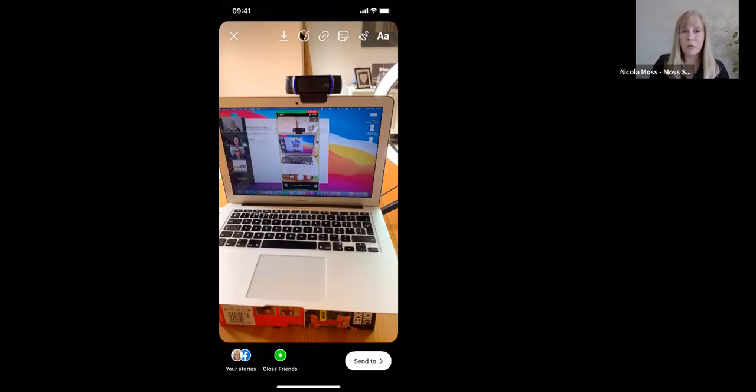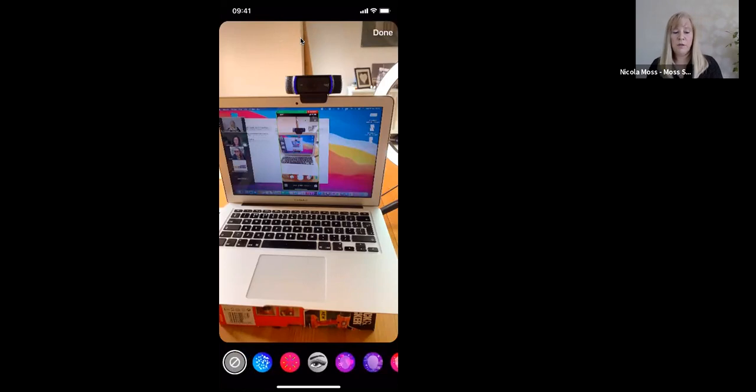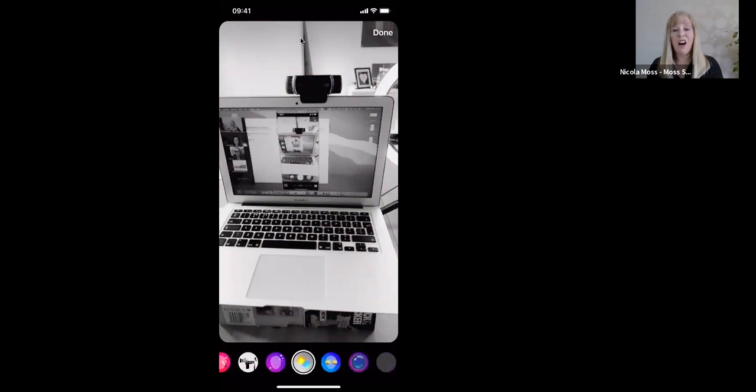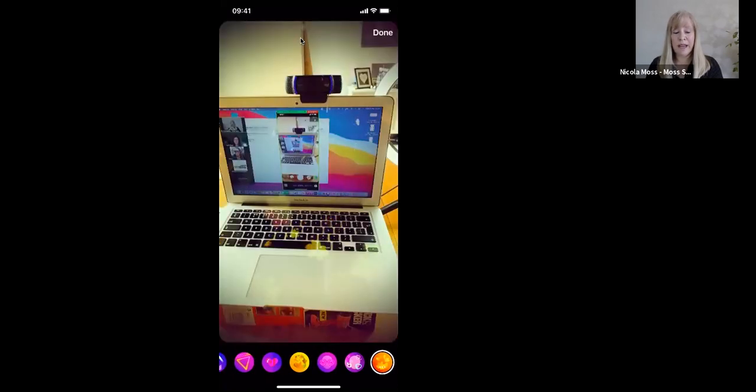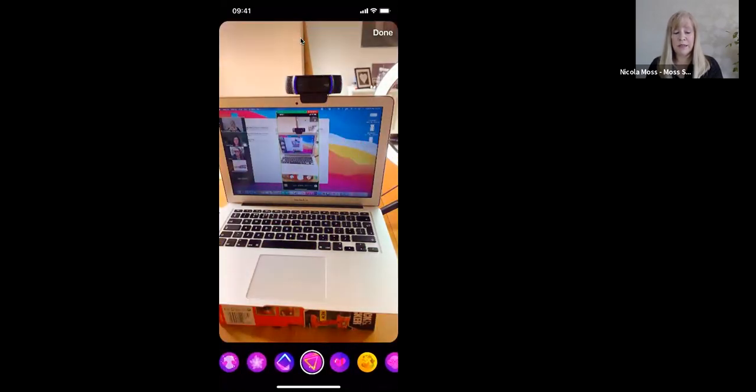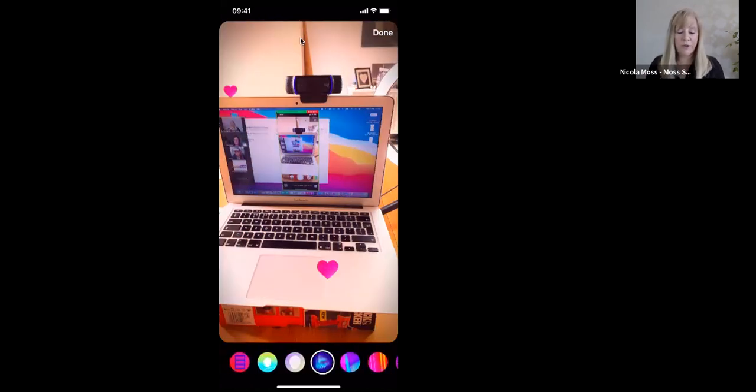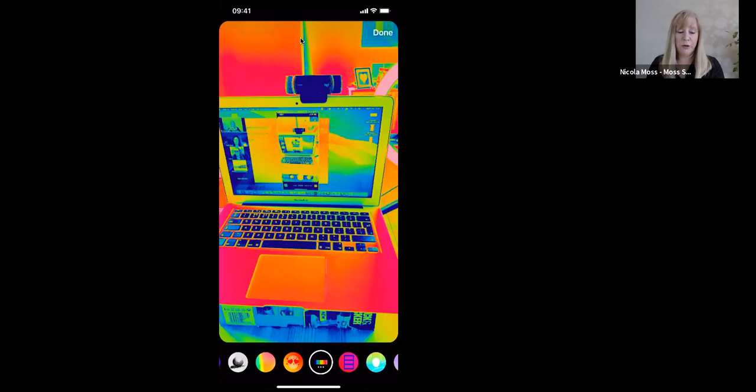If you go, the next one along is filters. So you'll see all these weird and wacky filters that have come up along the bottom. You see, there are loads of them. So if you're feeling in a really creative mood and you want to play around with that, you can do all sorts of weird things. I must admit, I'm not a big fan of filters because I'm here to tell my business story. So I don't feel that they necessarily work for me, but they might work for you. I suppose it's eye catching. That's one thing you can say about it. That will catch somebody's eye on the feed. So think about what you want to use.